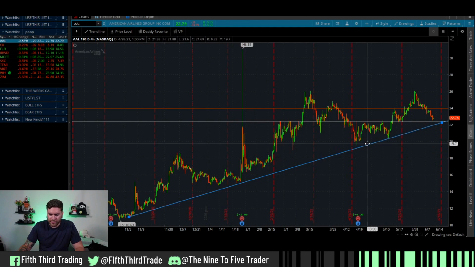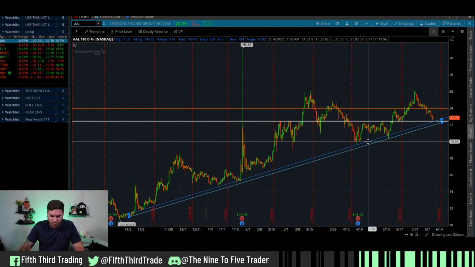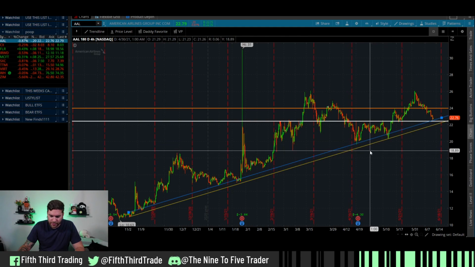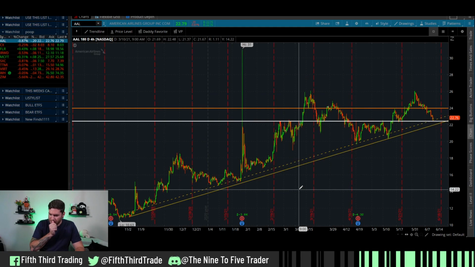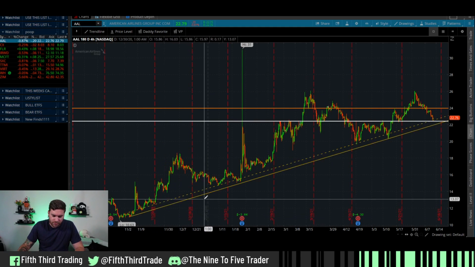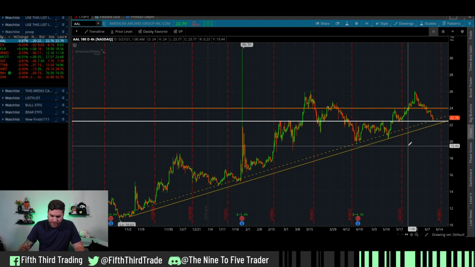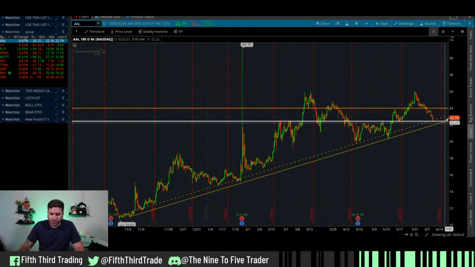What I like to do is duplicate this line and I bring it up. This gives me more hits, right? It gives me more area to work with. It lets you scale in easier. It lets you have different entry plans, okay? This also gives me 1, 2, 3, 4, 5, 6 hits now. Much more successful now, isn't it? Yes, it is. So it looks really good.